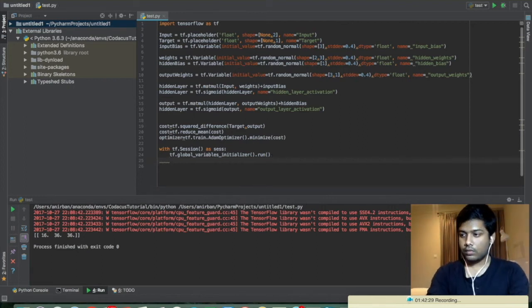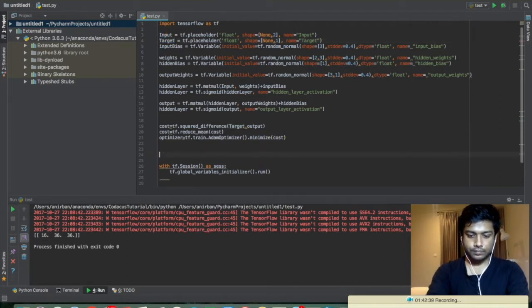Now what we are going to do, we need to have some input for this and we need to have some targets. So let's create the inputs and targets here. INP equals.